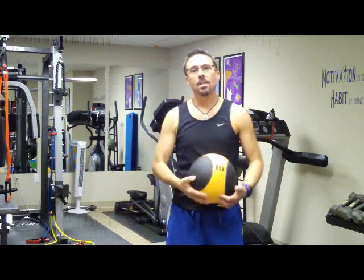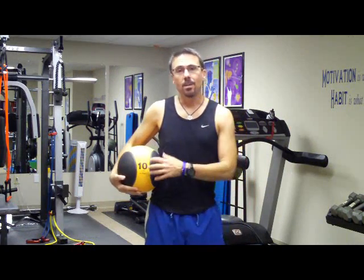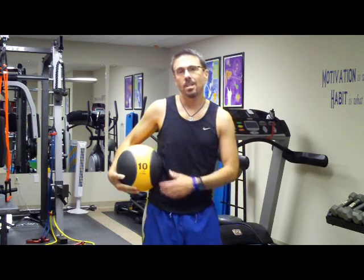That's it for the runner's core 10x10 giant circuit exercise. It's a tough exercise. Once you get acclimated to it though and you're ready to advance, you can up the ante by increasing the weight of the ball. If you started out with a 4-pound ball, try a 6 or an 8. Use a 10 like I did. You can try a 12 or heavier.